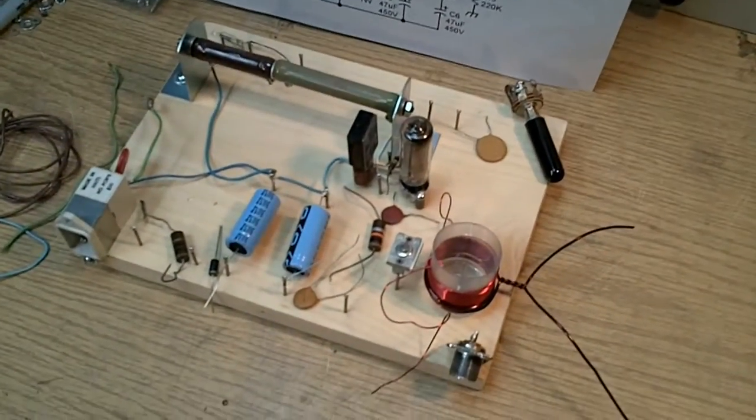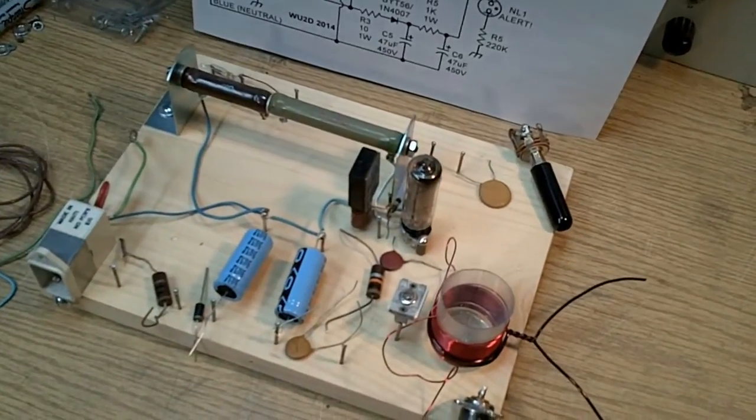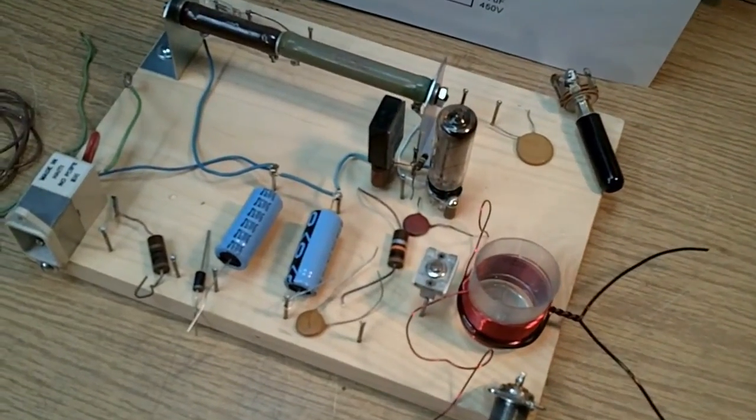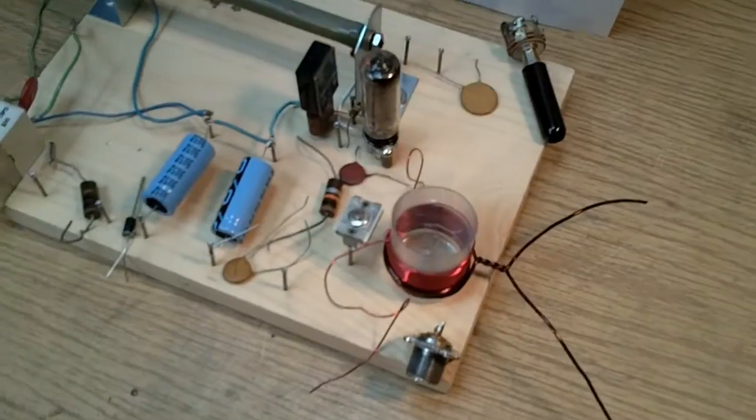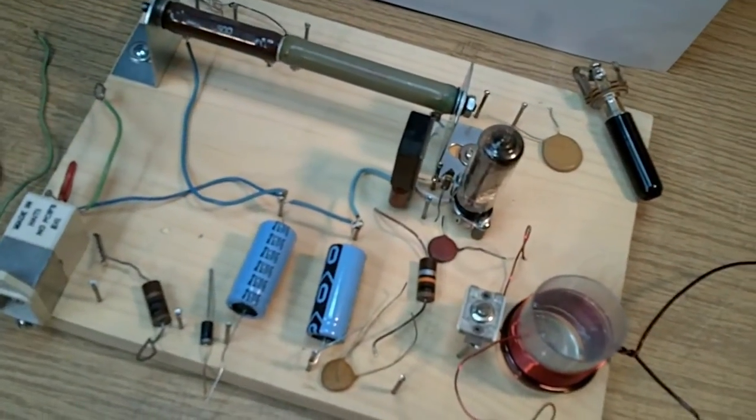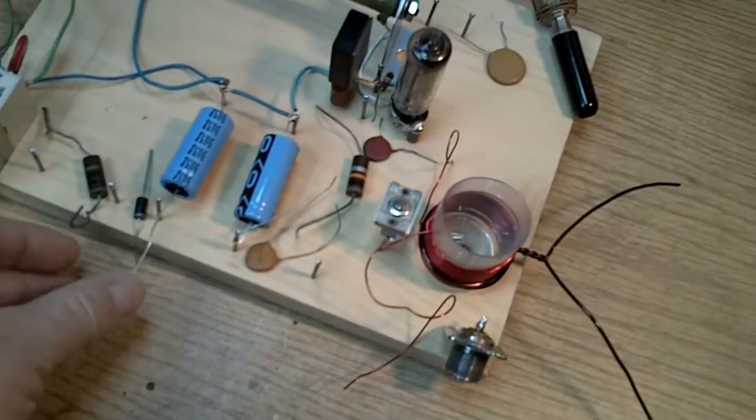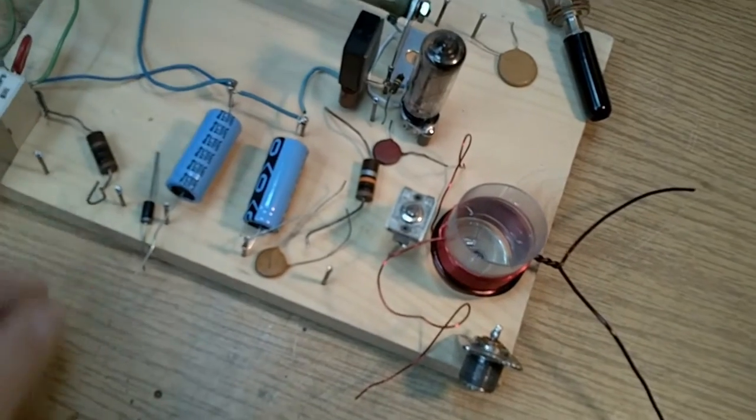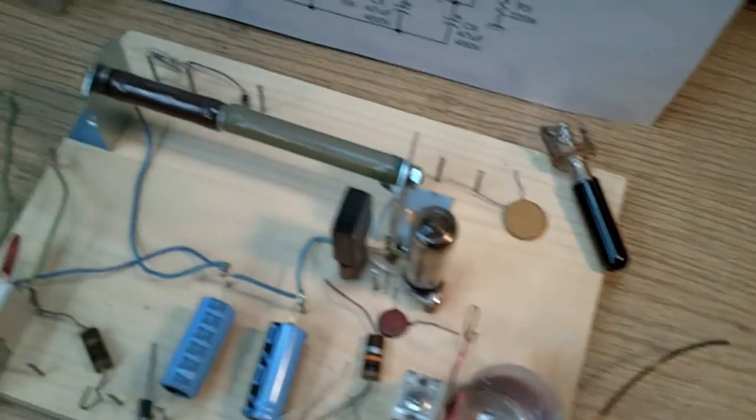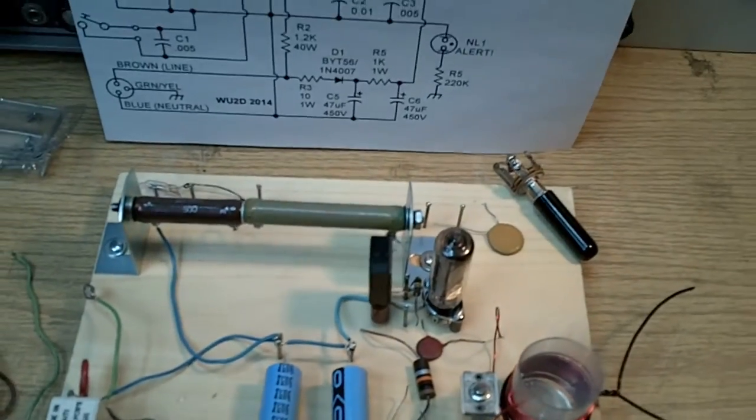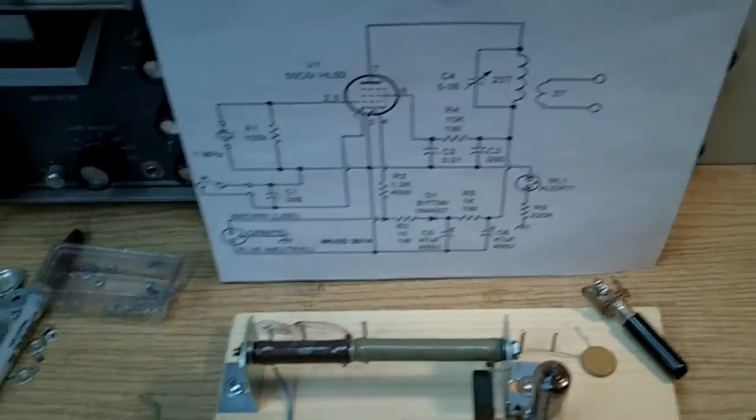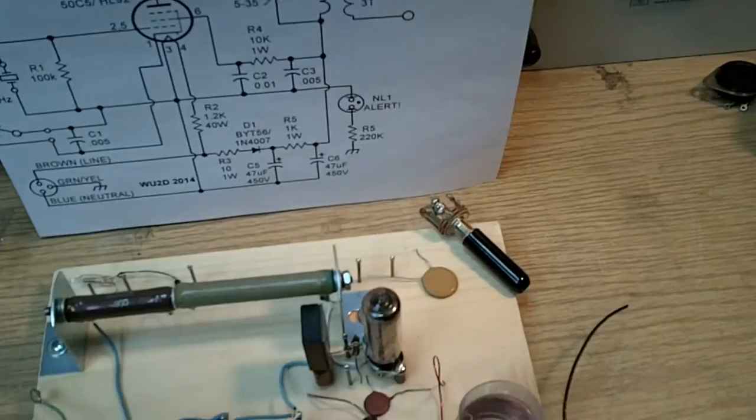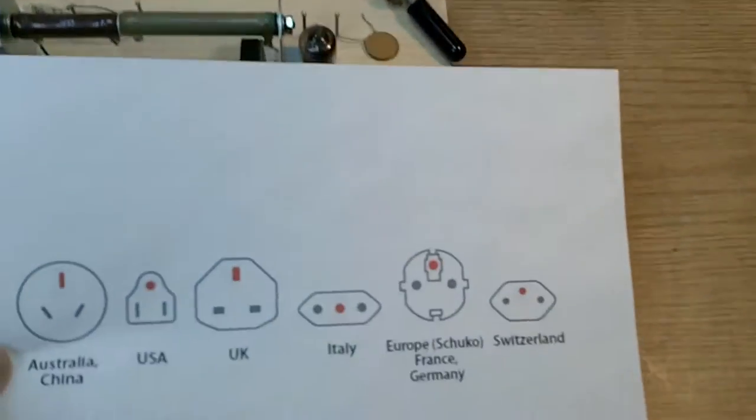I'm about halfway into the construction of the breadboard transmitter, the bare essentials transmitter. You can see I've got some parts which are not really soldered in yet. I've just laid them on the board to show the approximate locations. I promised that I wouldn't get into the AC outlets of the world, but I lied. I really have to talk about it a little bit.